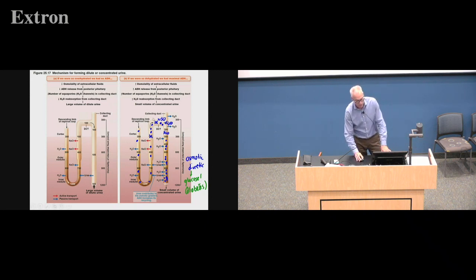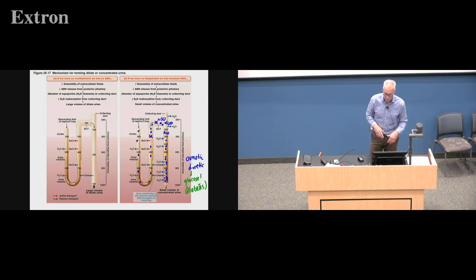And so here, instead of having a very dilute filtrate arriving in the distal tubule, there's a bunch of extra solute in there, and that solute's going to remain in the filtrate as it travels down into the medulla and the collecting duct, and it's going to reduce that concentration difference between the filtrate and the medullary interstitium, so there's less of a gradient, less osmosis, less water reabsorbed. So that's what happens with diabetics that are not well managed.